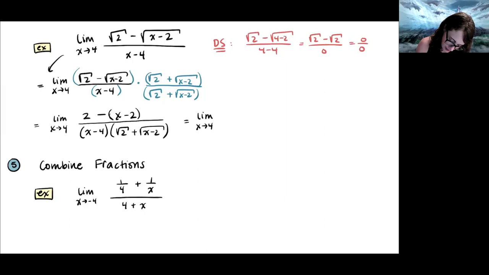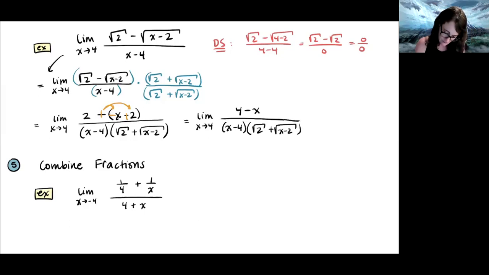Okay, if we distribute the minus sign, we can make this 2 plus 2, minus x. So 2 plus 2 gives us 4, and then minus x. And then the denominator, again, we're just leaving it exactly as it is. Again, leave the denominator factored. Don't use up your precious brain power to distribute that out. It's totally not helpful at all, ever. So now up top we have 4 minus x. Down bottom we have x minus 4.